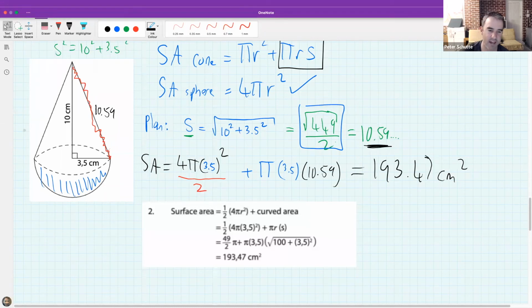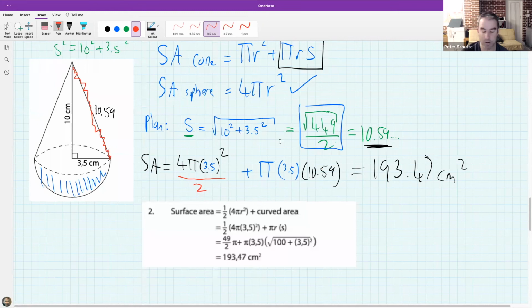Hi, sir. Hey. So I have a question of why did we ignore the pi r squared in the formula for the surface area of the cone? Why do we ignore the pi r squared? That is a fantastic question. Okay, can you see the shape here? Can you see this? The circle bit is actually covered by the cone. So can you see that the cone is sitting on top of it? It's almost like not letting it see the outside world. Does that make sense? This is what we call a compound shape, where we put the two shapes together.